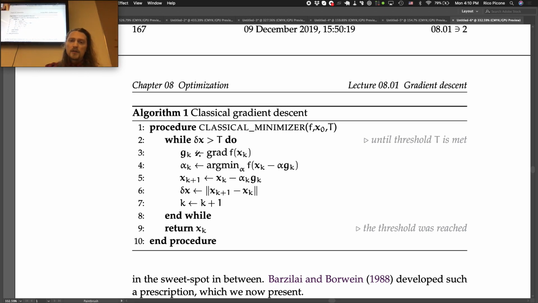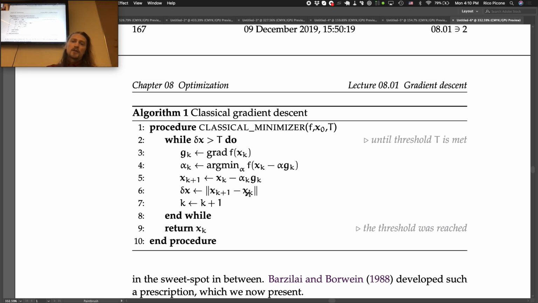While we haven't reached our threshold, we calculate the gradient at our current best estimate. We take alpha k to be the argmin over alpha, the same formula from above. Then we compute what the next estimate of x should be from that.